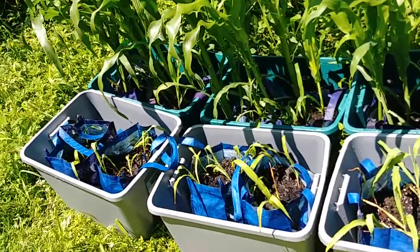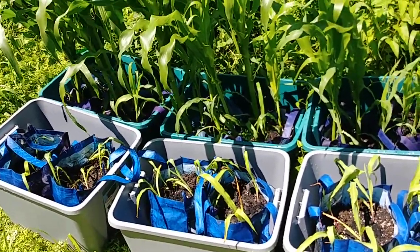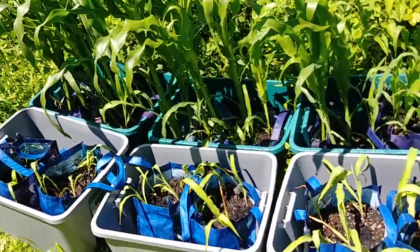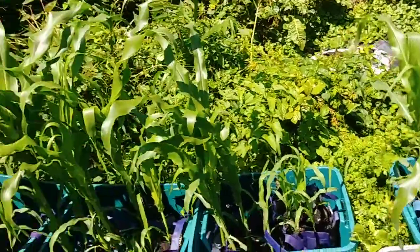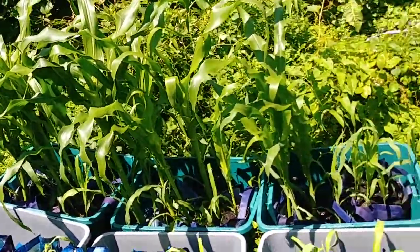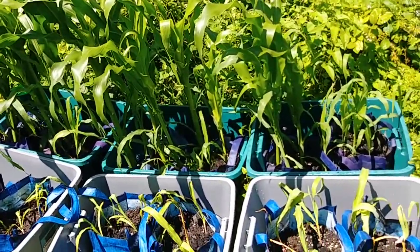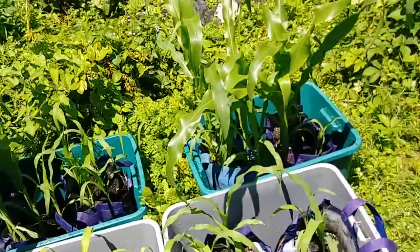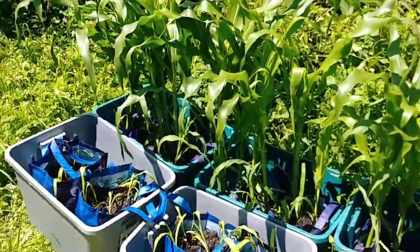I don't have to worry about weeds. I don't have to worry about whether that soil is right. I just mix my soil mix, put them in the totes, drill a hole from the sides, and if we have big rain like we had last 3 days, it's just going to drain back out. It's never going to overflow. And right now I just fed them with a little bit of blood meal, and so they're looking good. And I'll keep you posted later.